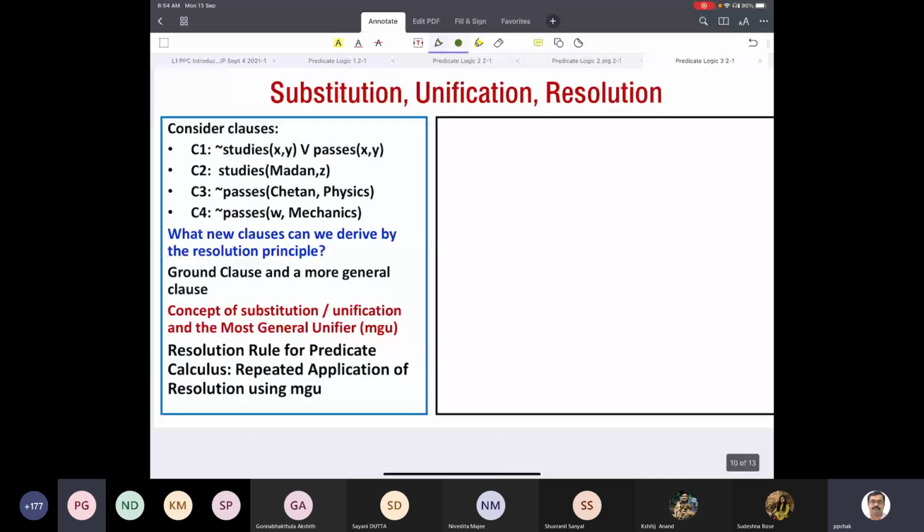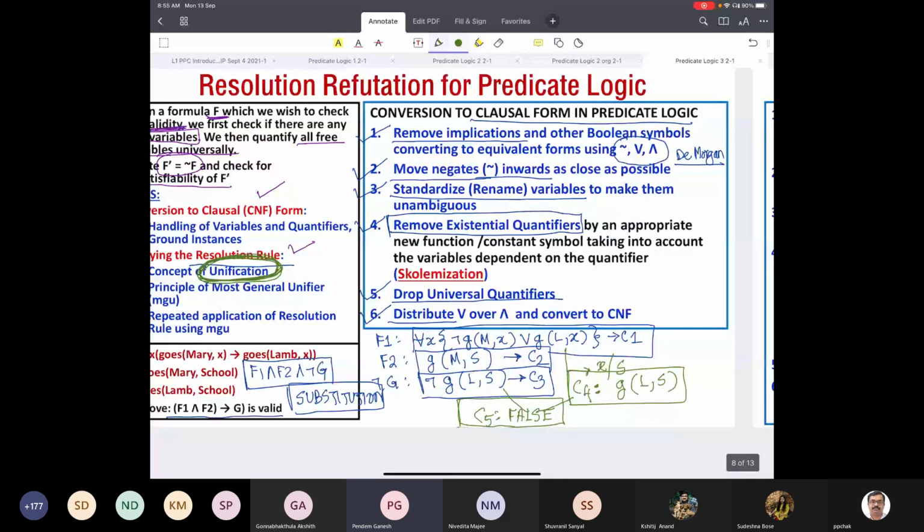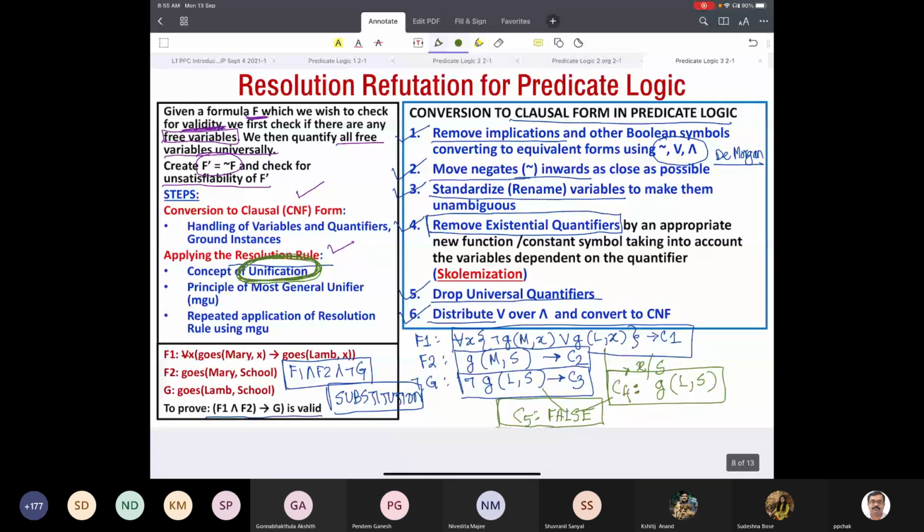Sir, could you please explain how you wrote C1 as X or S? You want to ask me how I wrote C1 like this, not GMX or not GLX? Is this your doubt? No, sir.